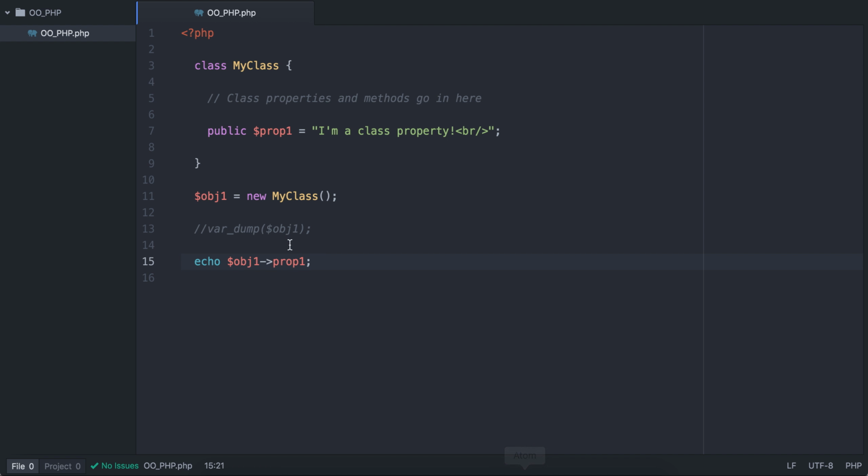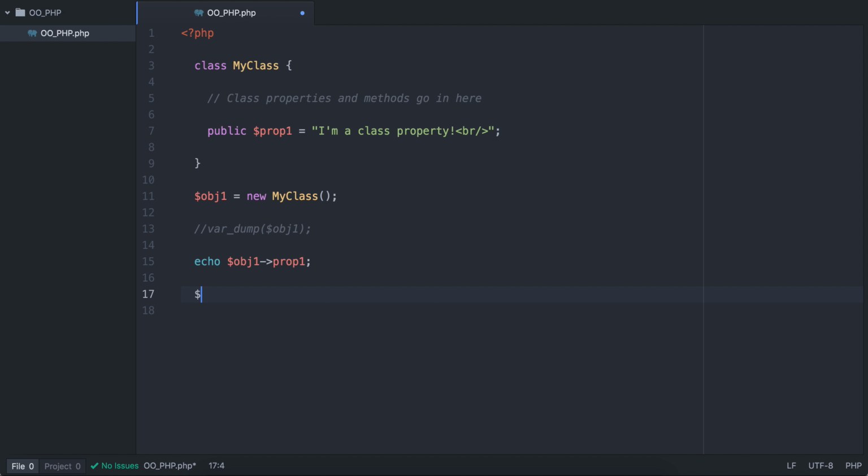Because we can have multiple instances of a class, if the individual object is not referenced, the script will be unable to determine which object to read from. The use of the arrow is a PHP construct that accesses the contained properties of a given object.